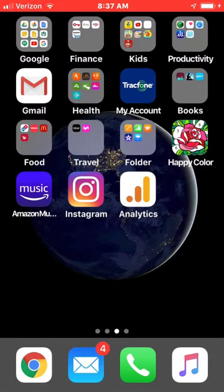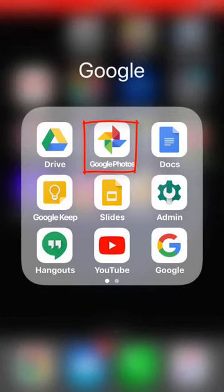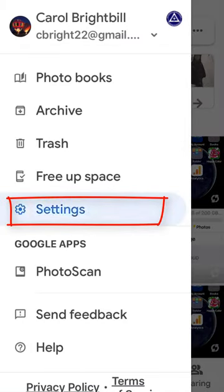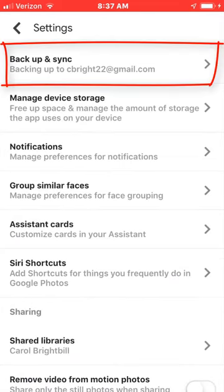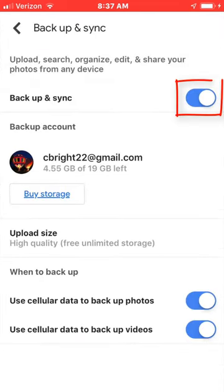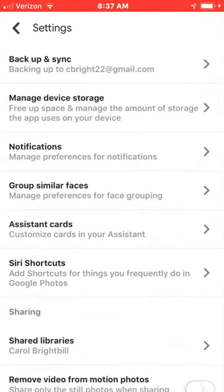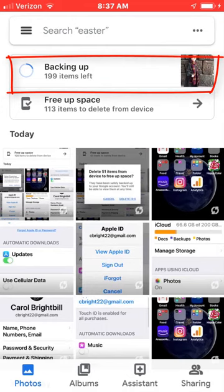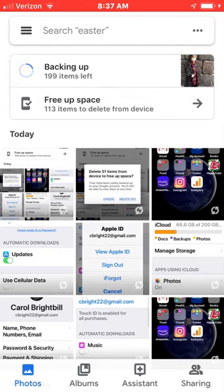But the first thing that I do want to do is back up my photos using Google Photos. So let's go to my Google Photos app. When you're in the Google Photos app, you go to the three lines in the upper corner and you want to go to settings. And in settings, it says backup and sync. This is where you want to make sure backup and sync is turned on. Then all of your photos will back up to your Google Photos. Then it will be safe to remove them or delete them from your iPhone or your iPad.